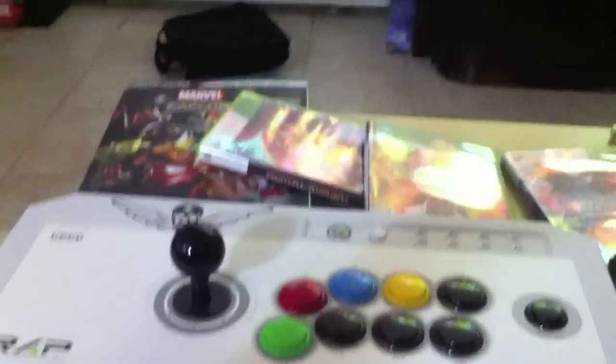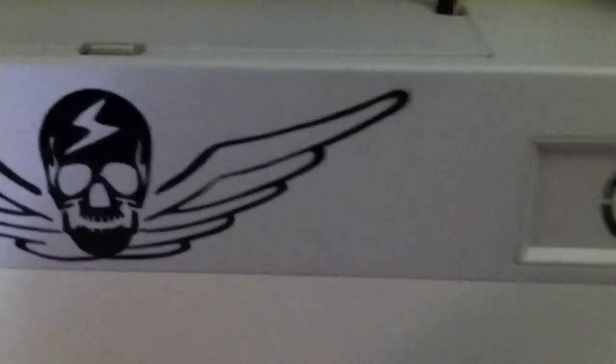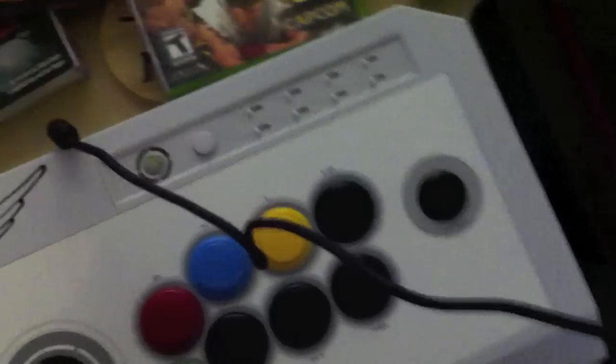Another great thing about the stick is that it has a compartment in the front for this long cord that it comes with. So if I wanted to, I could probably play from outside, especially because my screen is so big. But on the Tournament Edition, I always have a problem reaching because the wire is so short. Look at this thing compared to this. This wire is probably at least twice the size of that one.